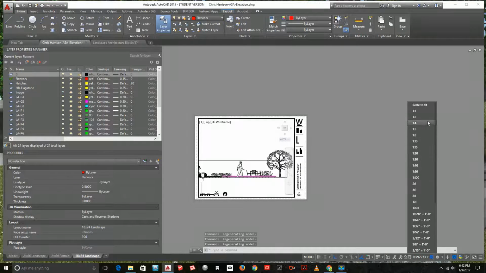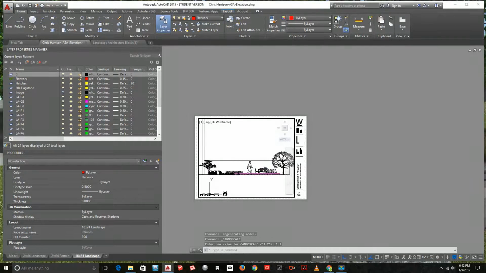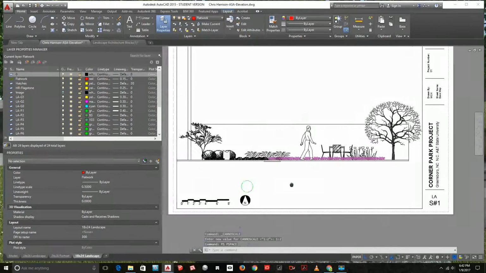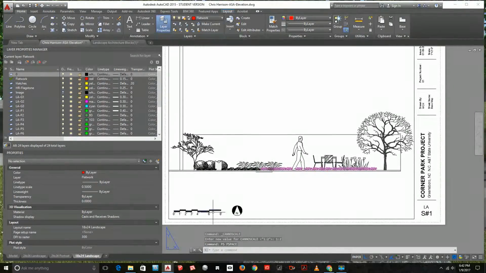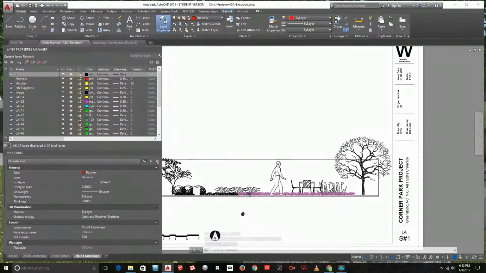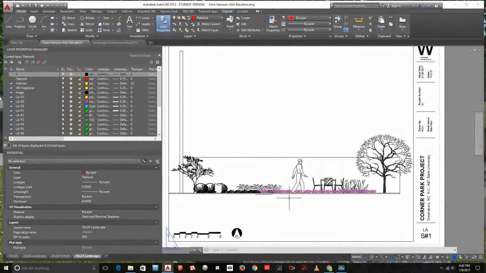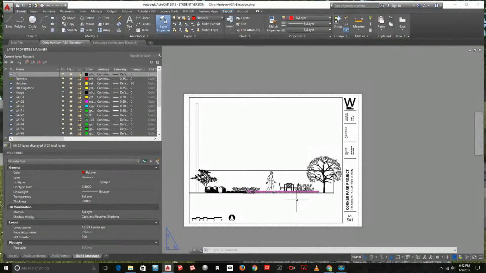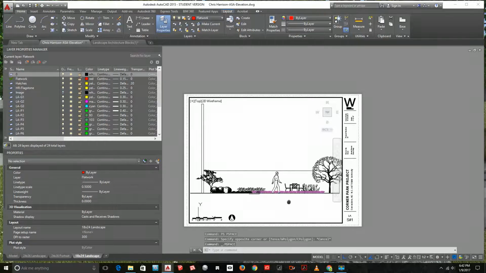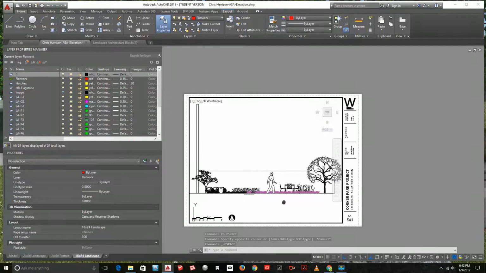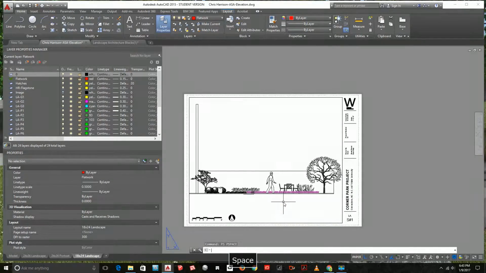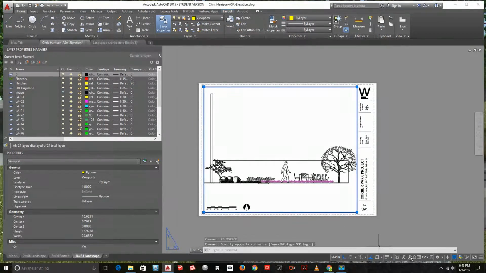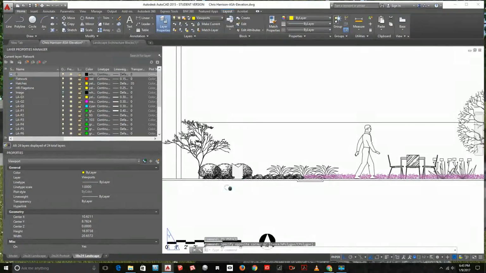So then that's going to be under 2 scale, and that'd be good. Paper space. Okay. Scale is actually the same, so I guess I can leave it like that. Let me just bring this thing over a little bit. Okay. Alright, now let me click on this and actually lock it again.